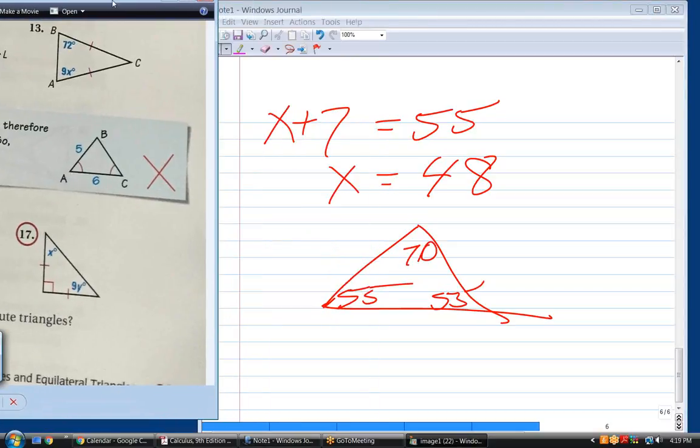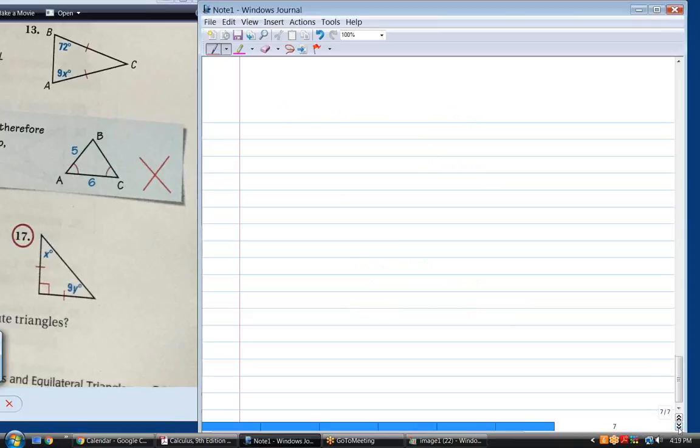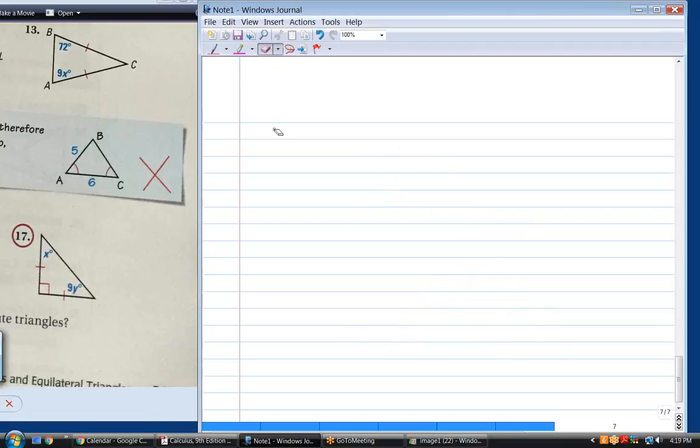And this is a special kind of isosceles triangle, a right isosceles triangle. And there's only one way to make a right isosceles triangle, and that's if both sides are the same. Now you can draw it differently. In other words, that is also a right isosceles triangle as long as that's the right angle there. So it can be drawn differently, but an isosceles right triangle is what they're talking about here. Okay. What does that mean about those two angles? Means that they're equal. So x equals 45 and then y equals 5.